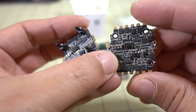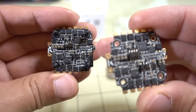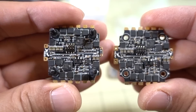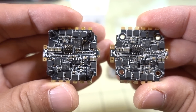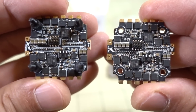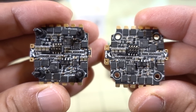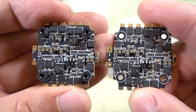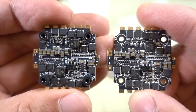Here on the right is the 38-amp 4-in-1 ESC, and here on the left is the older style V1 4-in-1 28-amp ESC. You can quickly see that the battery leads connect to much larger pads on the 38-amp. The overall layout of the board looks about the same, but the FETs are different on the larger 38-amp ESC. Looking at the bottom, the layout looks very similar, but I believe the FETs are different on the ESCs for the 38-amp.